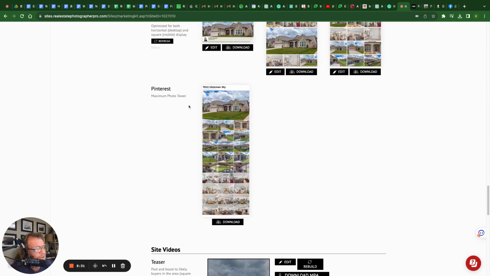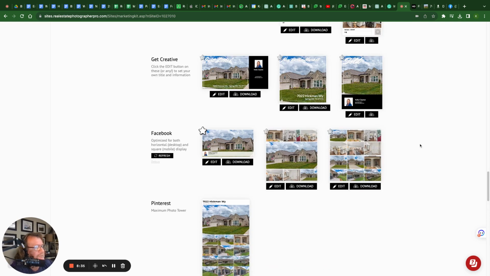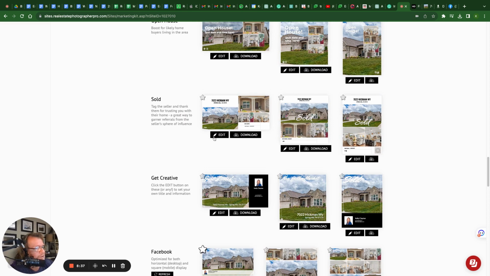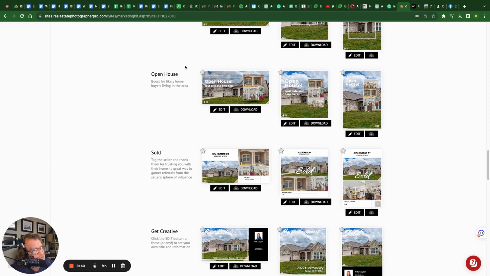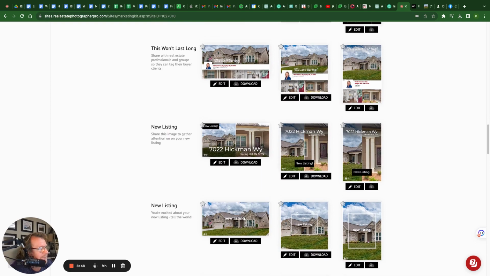You've got a Pinterest template. You have Facebook templates. You have sales cycles to take you through the different stages of the marketing of the home. You've got all of those listed right here.